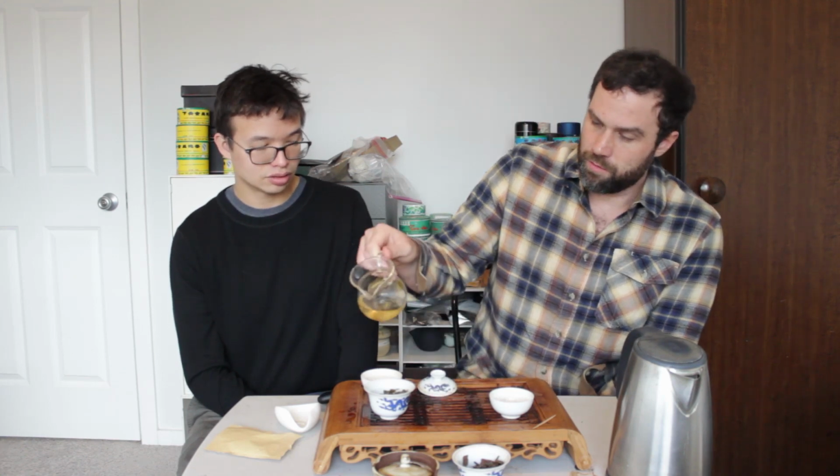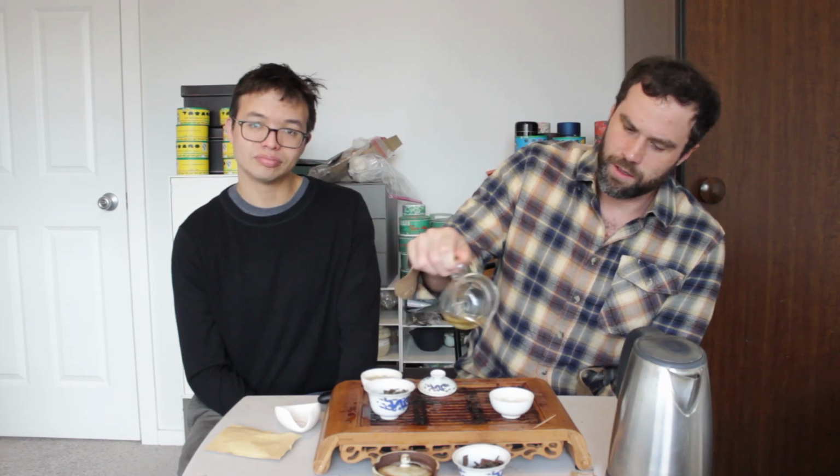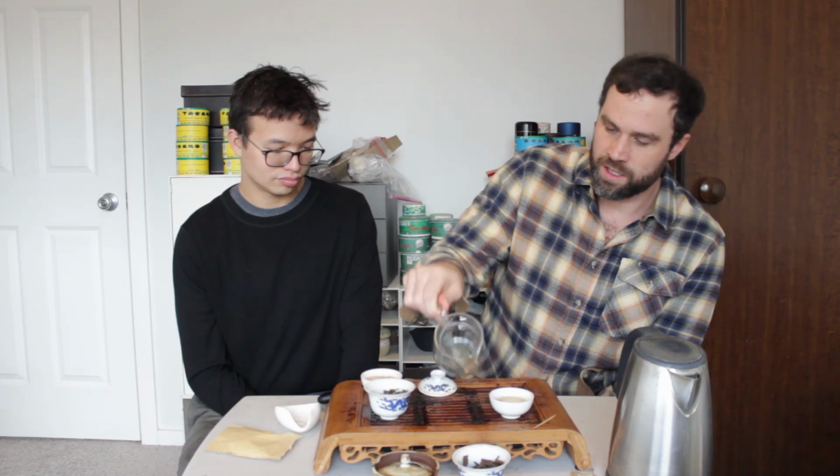Pretty dynamic. I think maybe more by virtue of the leaves opening up than necessarily the flavor profile changing too much right now. Really enjoying this. Yeah, quite bitter in a good way. These teas can be a bit strong and up front, and oftentimes, for me, these teas that are very sweet while young, I like to drink just as that bitterness is cooling off a little bit. But it's not something I would want to age forever. I want to keep a bit of that saccharine sweetness and not lose too much of it.